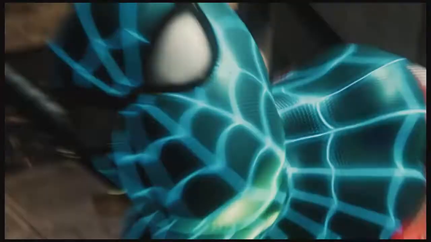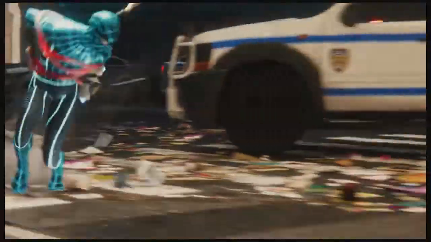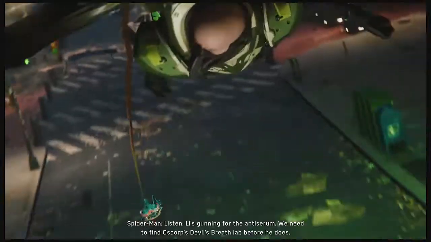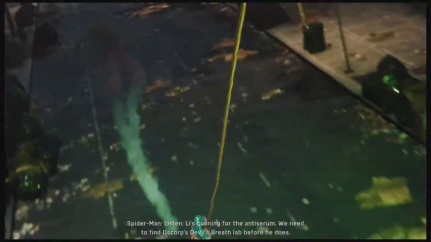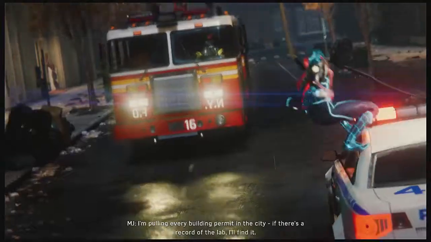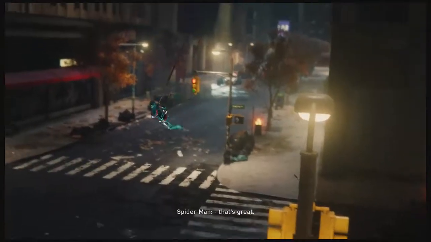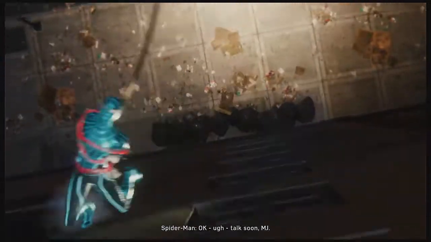Hey! Oh, Pete? Are you okay? What's happening? Traffic's rough. Listen, Lee's coming for the anti-serum. We need to find Oscorp's Devil's Breath lab before he does. On it right now. Pulling every building permit in the city. If there's a record of the lab, I'll find it. That's great. Okay, talk soon, MJ.